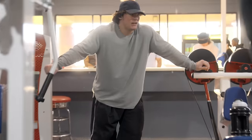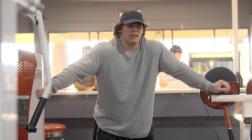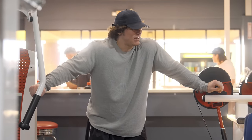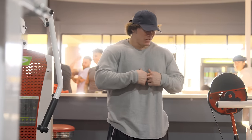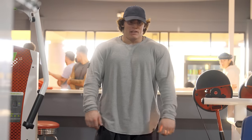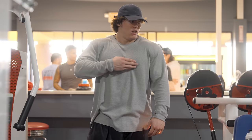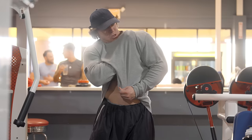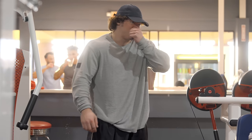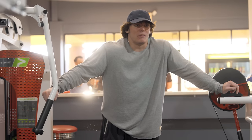When I say I don't love decline stuff, it's not for no reason, like I just don't like the way it feels. Most people's lower back gets hit the most doing any kind of dip, push down, or pullover. Your lower chest comes into play. Even for me, lower chest is all the way down here. So I'm trying to put as much mass up here and get more of a big upper chest shelf. But with flying motions, I get a stretch on my whole chest.